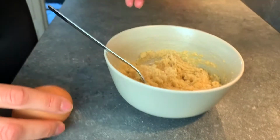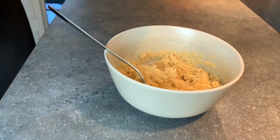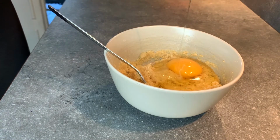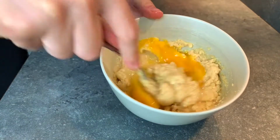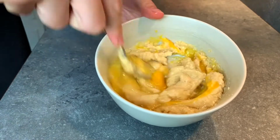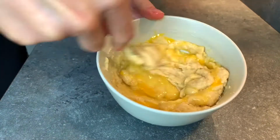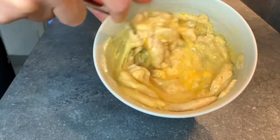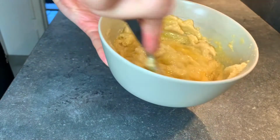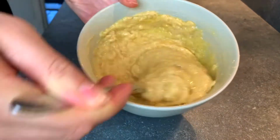We add in an egg, and actually here it's quite easy to just stir the egg in with a fork, because the fork is gonna do the work just fine. But make sure to incorporate the egg very well. Since we have almond flour in this mix, it is not going to be completely homogeneous. You will see this rough texture of the almond flour, and that is completely normal.